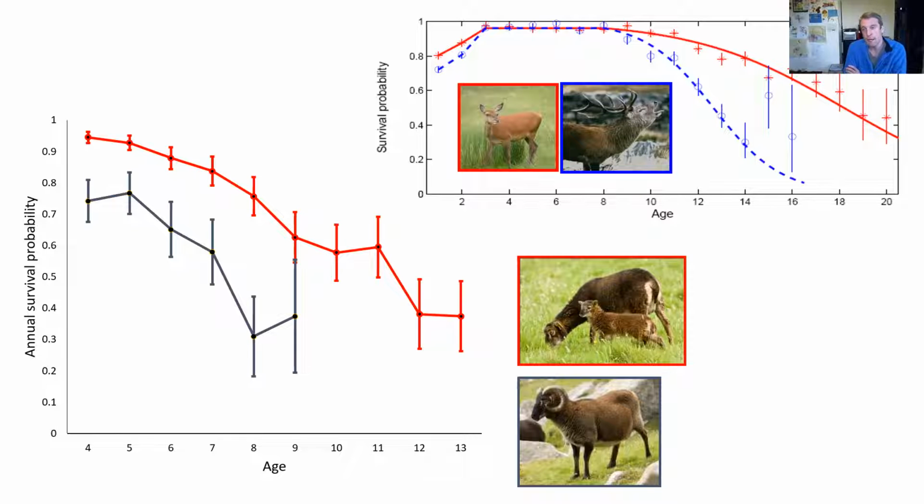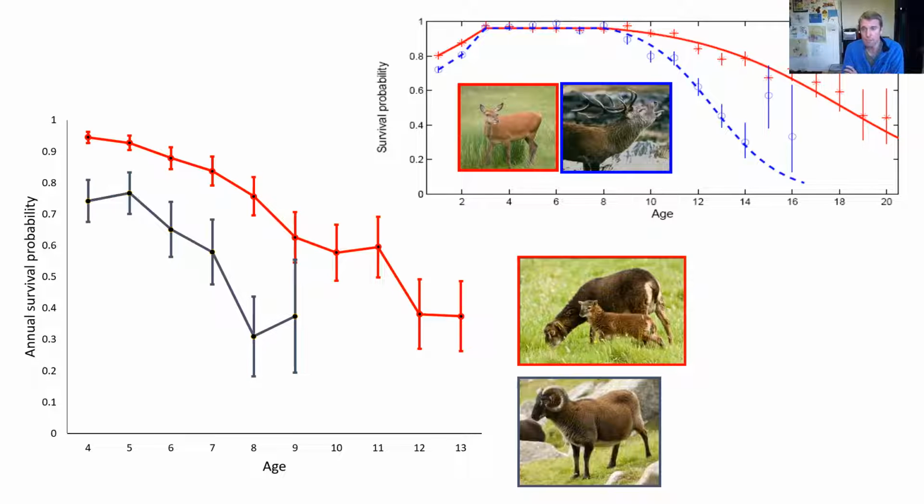In the top right, you have age-specific survival probabilities in males and females from a long-term study of the red deer on the Isle of Rum. And in the bottom left, the long-term study of Soay sheep on St Kilda, which Adam mentioned already, which I've been closely involved with over the last little while. What you can see in both plots is that from a certain point in adulthood, in the deer around 9 years of age, in the sheep maybe 5 or 6, the probability of survival over the subsequent year, over the following winter, starts to decline.